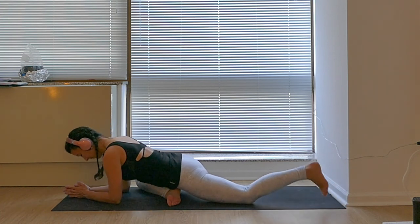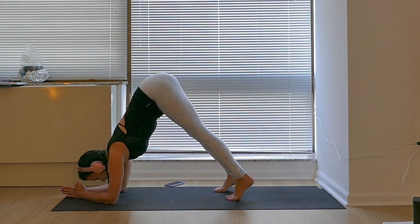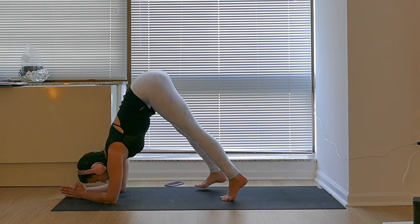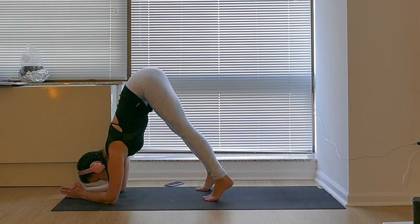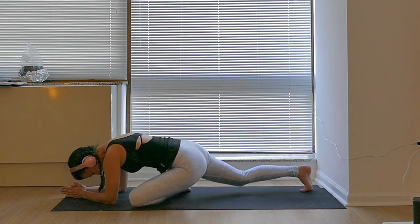And from here, find your little tripod shape with your elbows. To come out, we're gonna come through dolphin. So I look a little towards the forearms, shoulders over the elbows, and I walk my feet in. A little bend in the knees will help you find more work in your belly to lift your hips up over your shoulders. So if you need the bend in the knees, that's fine.